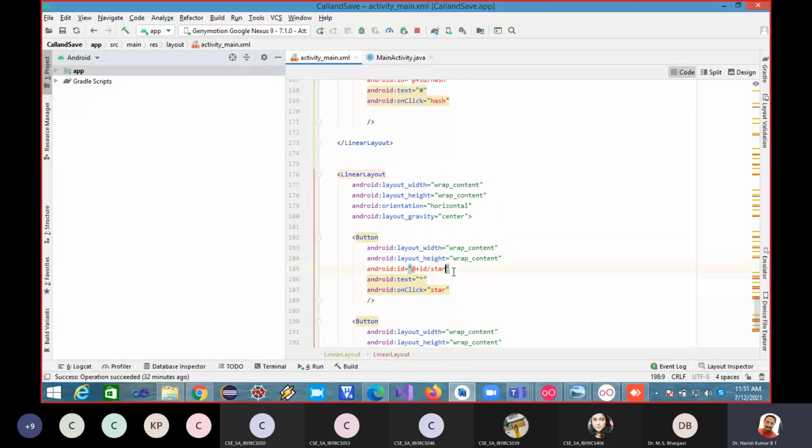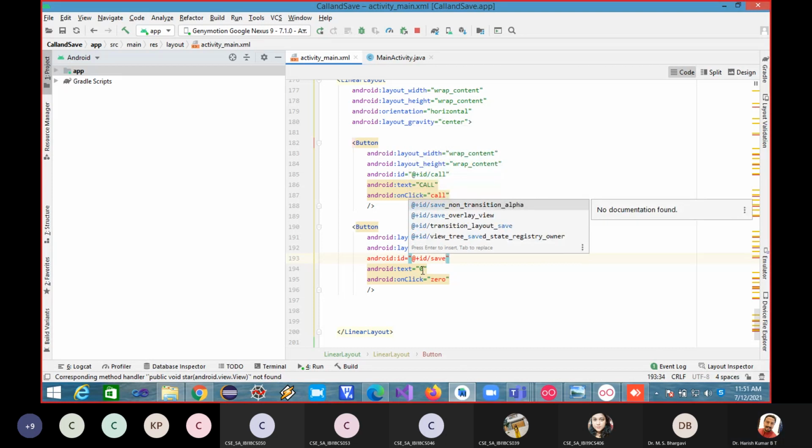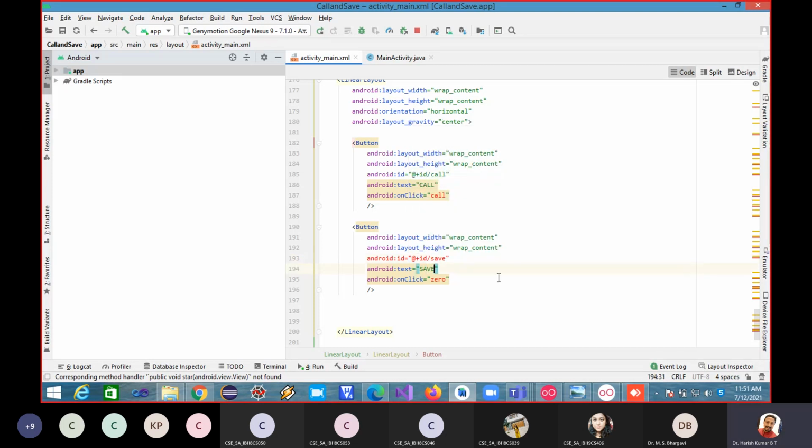Now here this button, I'll give the ID as call, and text to display is call in uppercase, and on click I call it as call, and this one is for saving. Save, and on click, call the method save. So this much. Let me go to the design and see now.